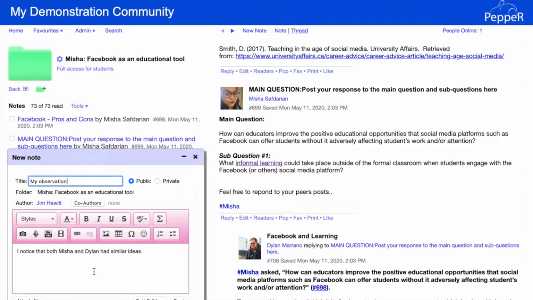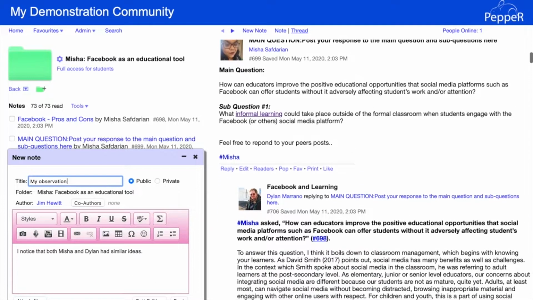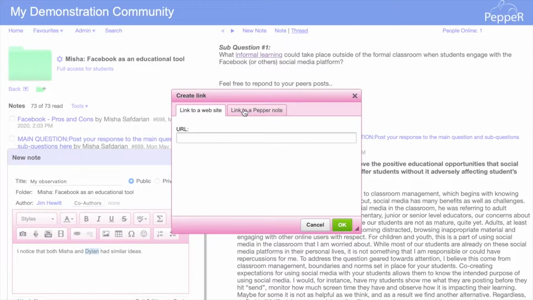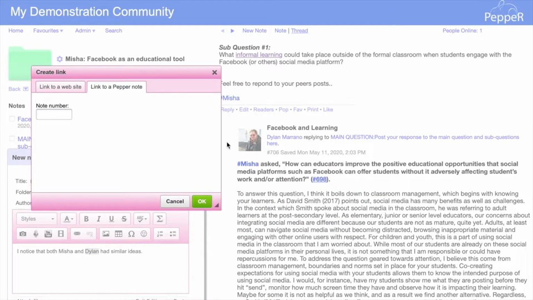What I can do is put little embedded links right into my note that will take me to the notes that I'm referring to. So let's suppose this is the note that I've read that has Dylan's perspective on it. Dylan's note number is 706. So to create a link to Dylan's note, I simply click on the little link button, go to Link to Pepper Note, and I type in his note number 706.